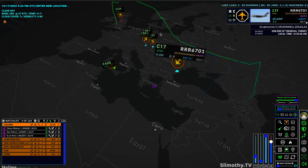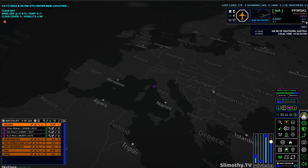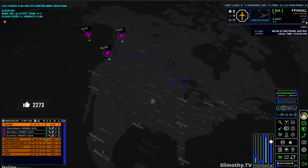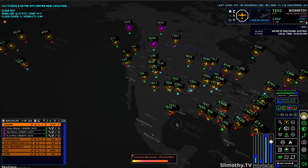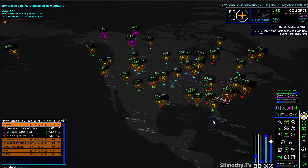Not sure where the C17 is going right now — looks like maybe Cairo. Of course you don't have to just track military aircraft. If I go over here and filter out the military ones, and just want to see what's on my watch list, this is the best way to do that — it gets rid of all the military and just shows you what's on your watch list. I often like to see what's going on with our military as well because it's just interesting. You can change your auto-refresh time — I find 15 seconds works great for this amount of aircraft on screen.